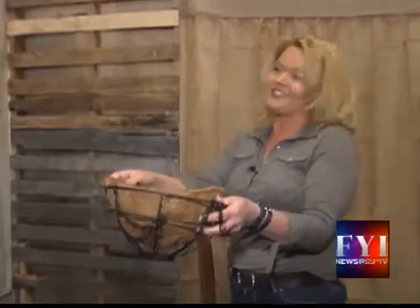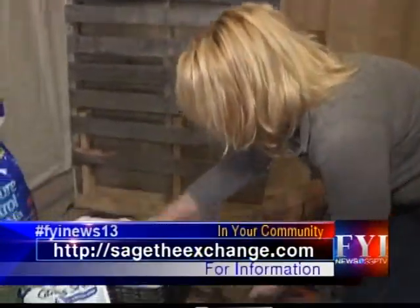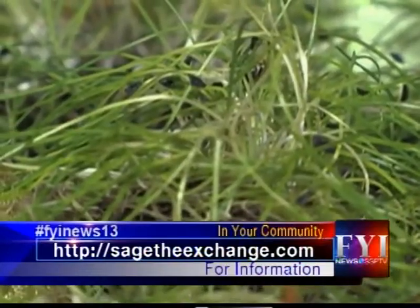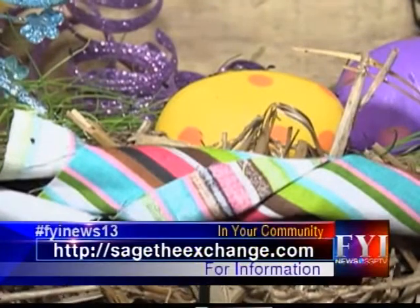These are like two dollars and they have different sizes. You're going to take any type of wire basket, fill it with the straw, put the dirt in, put the grass seed in, and it takes about two weeks for the grass to come up. It's a real live Easter basket — they are adorable. I have them over here.